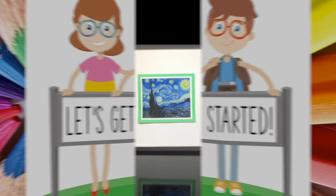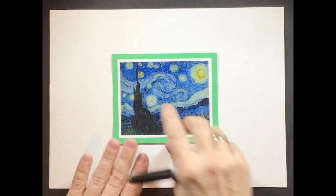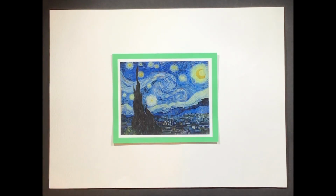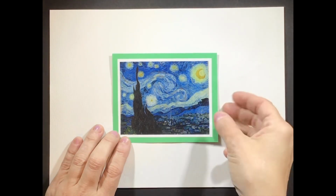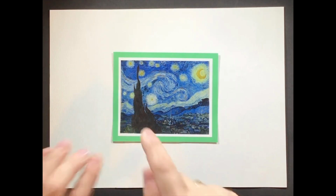All right, let's get started. All right, boys and girls, now we're ready to get started on our drawing of Vincent van Gogh's famous Starry Night. So right here, I've brought a picture of Van Gogh's Starry Night, and I want you to take a look, and you're going to see how there is what we call a burning bush that starts right here.